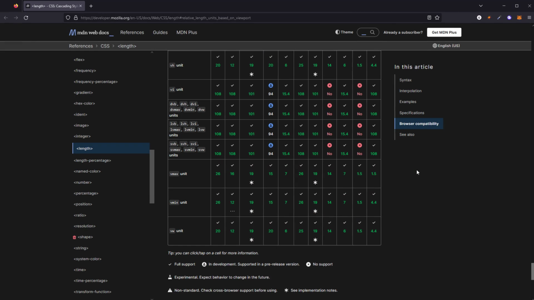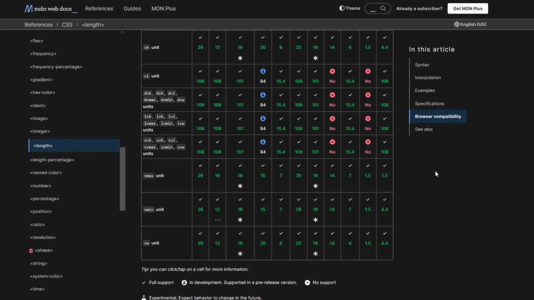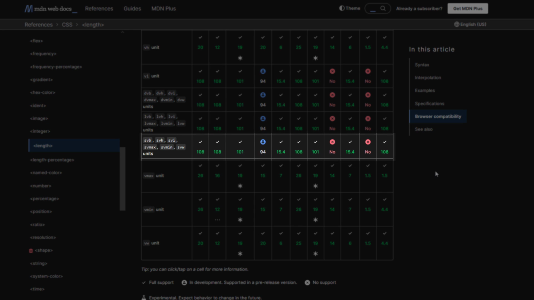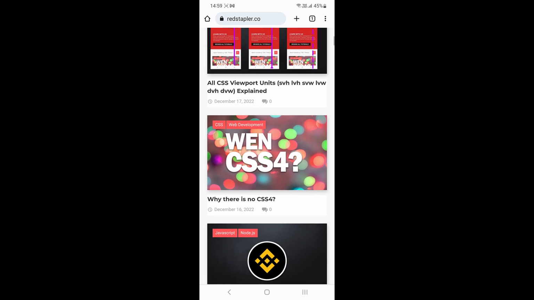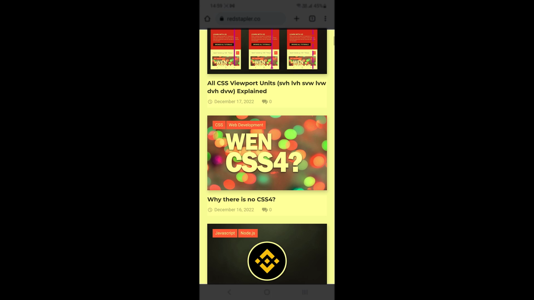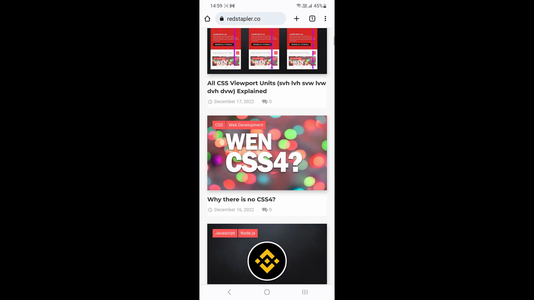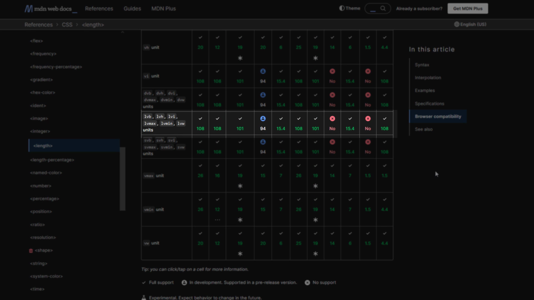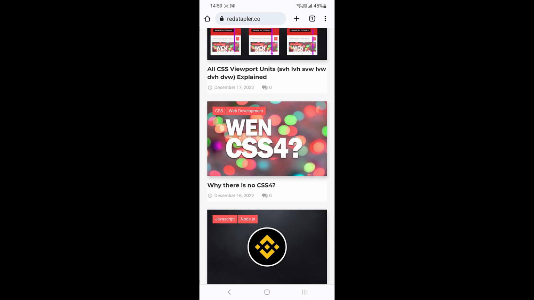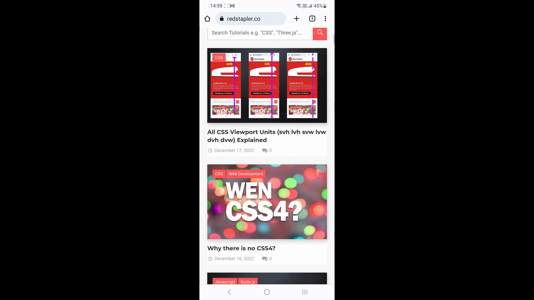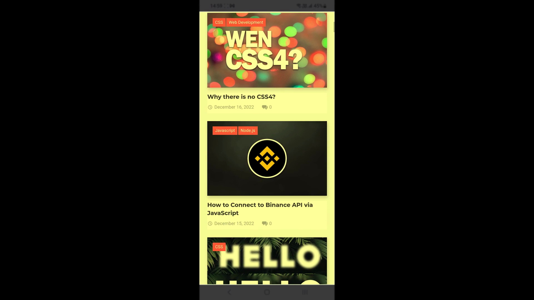To prevent this confusion, there are new CSS viewport units. First is the small viewport unit, which starts with the SV prefix. The small viewport means the area of the viewport when all the expandable UI are expanded. It's a safe option to use to make sure that all content will not be obscured by browser UI. Second one is the large viewport, which starts with the LV prefix. The large viewport means the largest possible area of the viewport when all browser UI are hidden.